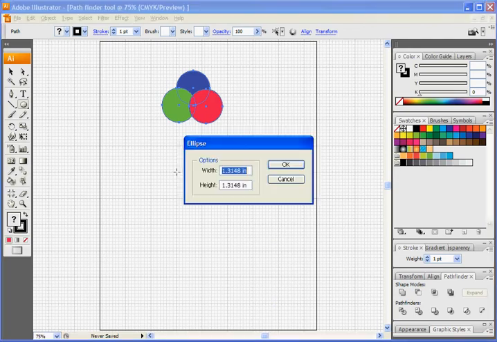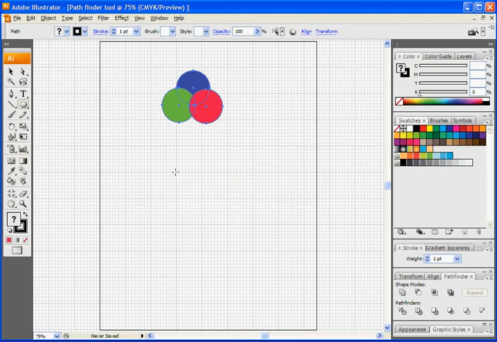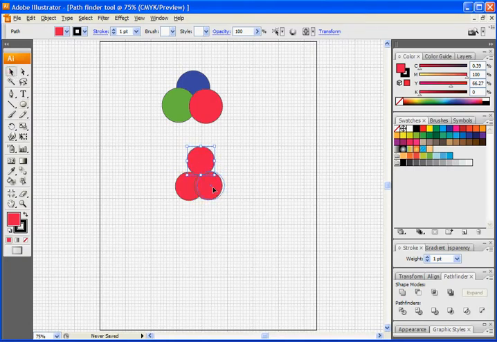We're going to hold Shift and draw out your circle, and we'll make it take up about one of the big squares. And then go ahead and copy, Control C and then Control V twice, and use the selection tool, and we're going to arrange these circles so that they're on top of each other. So you'll have two that are right next to each other and then one on top.